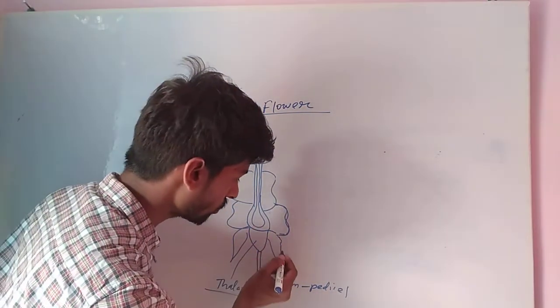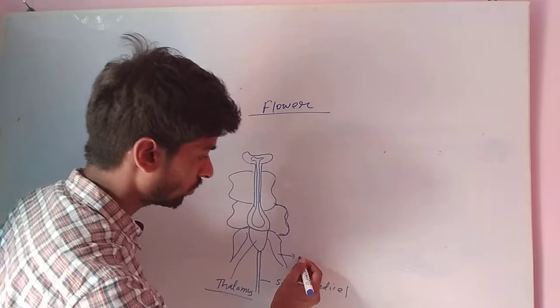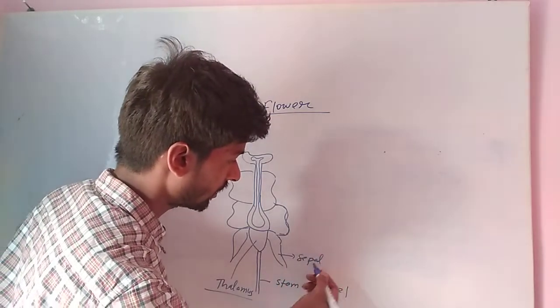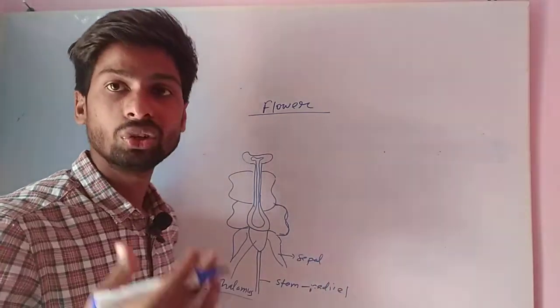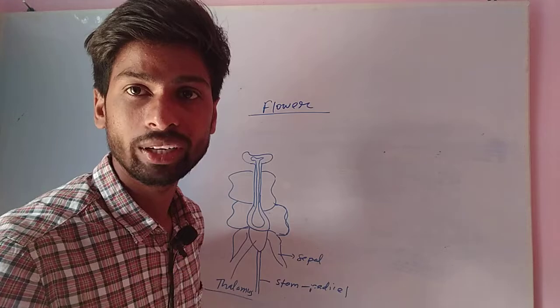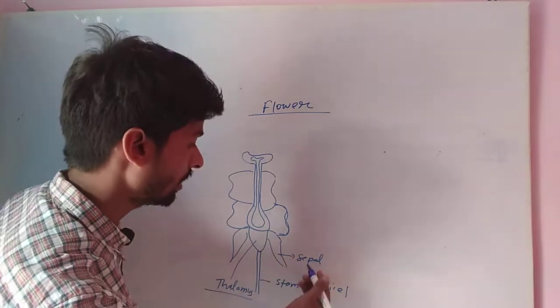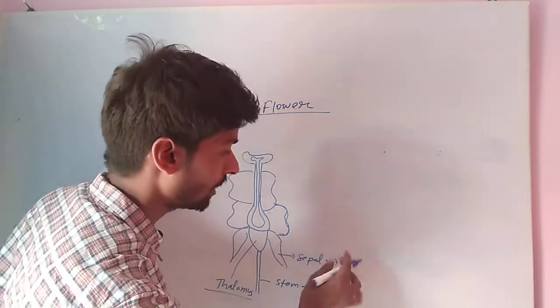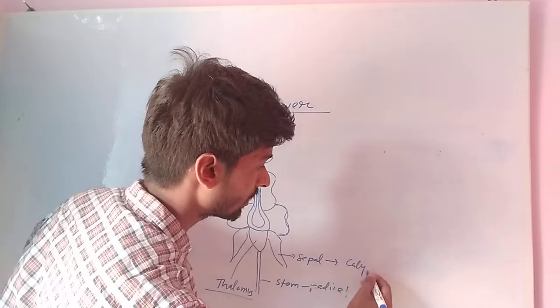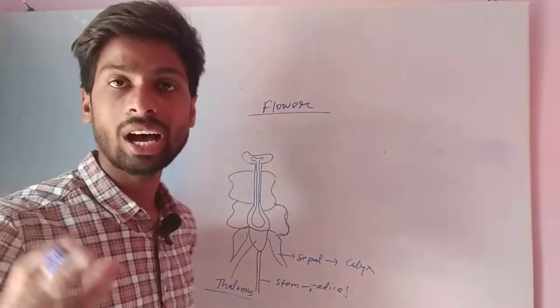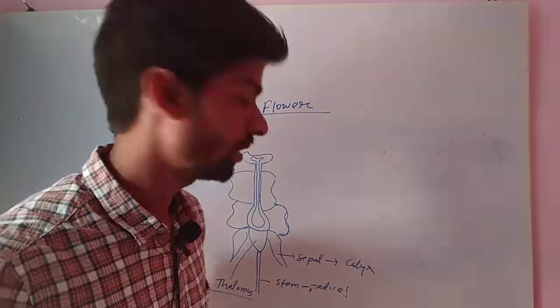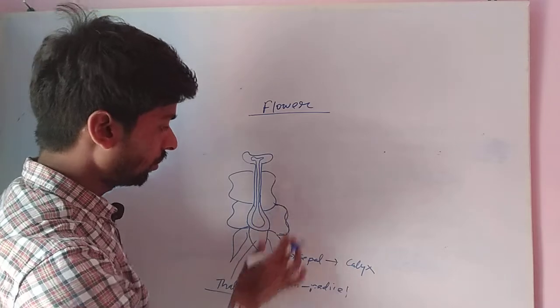And you are also familiar with this one. This is known as a sepal. But what is the main work of the sepal? To provide protection to the buds of the flower. So a group of sepals is known as a calyx. So we can say this calyx always looks green. Okay, so look here, another one.